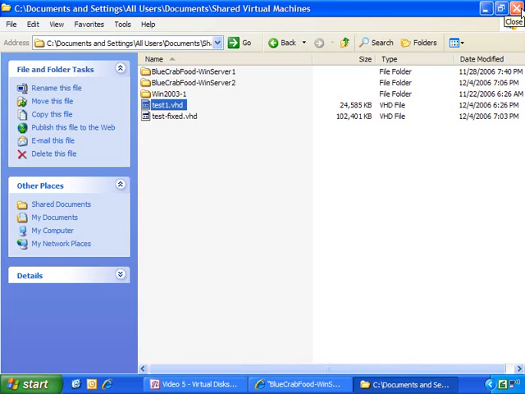And this is just an example here with small files and small virtual disks. But if you, instead of making a 100 megabyte virtual disk, made a 100 gigabyte virtual disk, immediately your disk space is gone if you're using a fixed virtual disk.